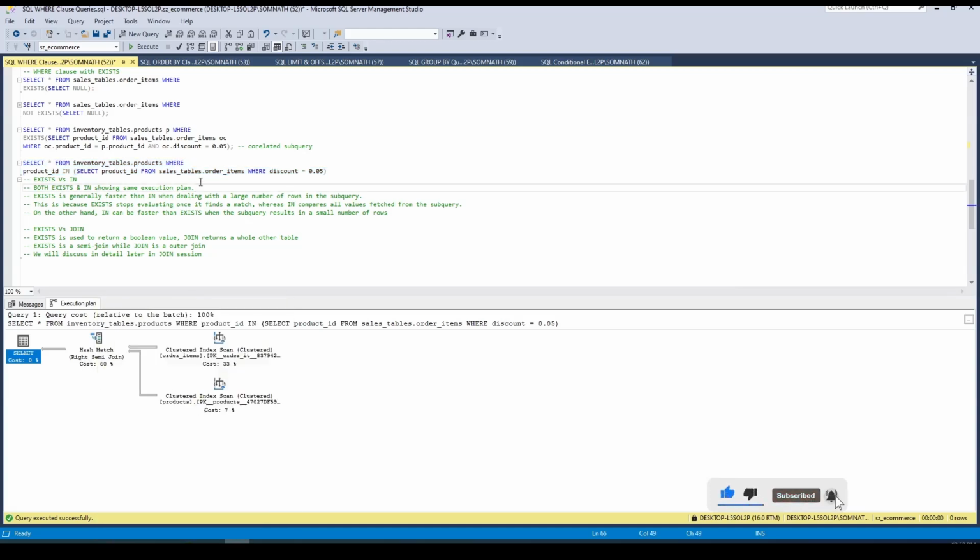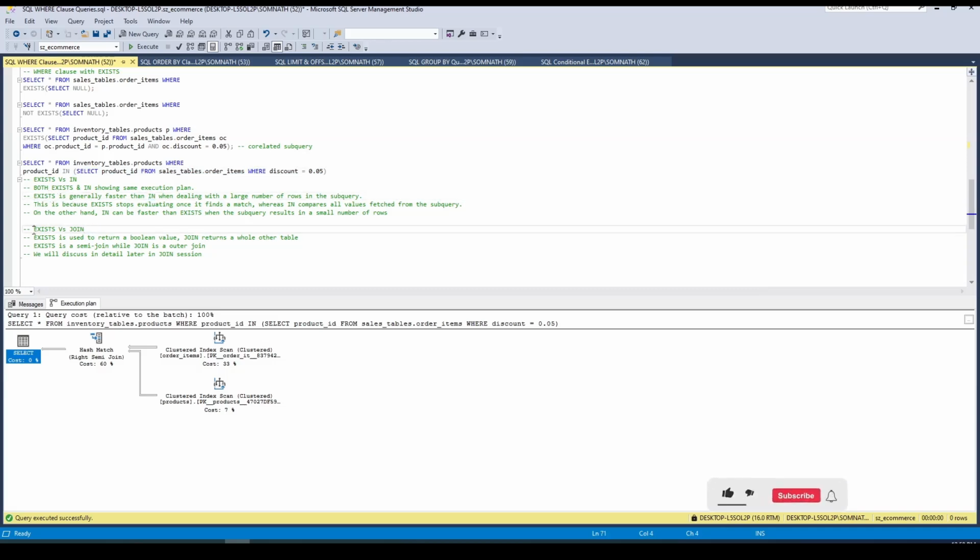So we can say that with EXISTS as well as with IN, we are getting the same execution plan. EXISTS is generally faster than IN, as we discussed earlier, because EXISTS is just checking a boolean value, whereas IN is checking all the values inside this particular list and matching with each of them. That's the reason IN is a little bit slower than EXISTS.